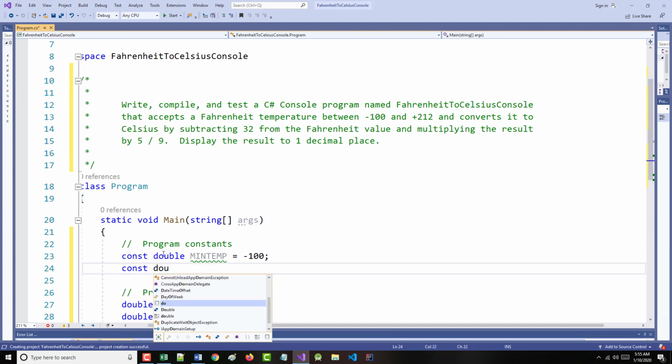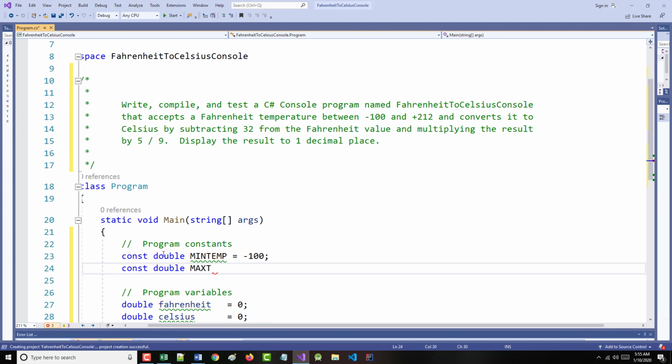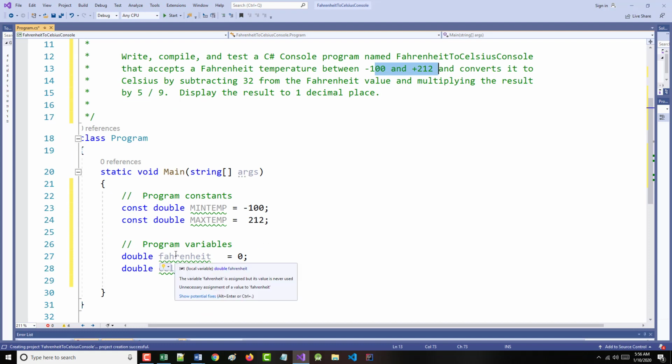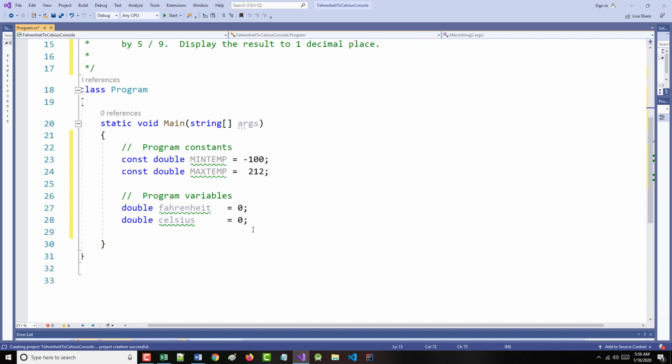Const double max temp equals +212. Okay. So now I have my constants. I have what will be my input variable, which will be Fahrenheit, and I have my output variable, which will be Celsius.